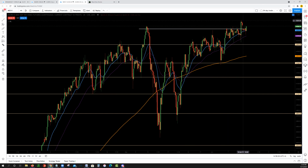We may be making new all-time highs. And if that does happen, just see if you find a safe entry, whether that be on a pullback, and trade using the structure. For example, if you see this candle, so it breaks the highs of these candles, and you see this going, you wouldn't get in here. You'd wait for the pullback.